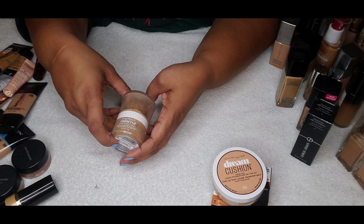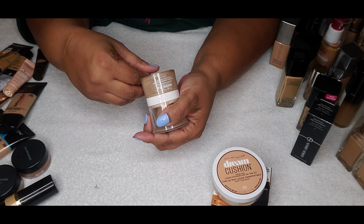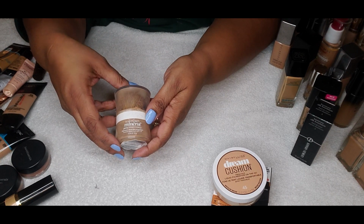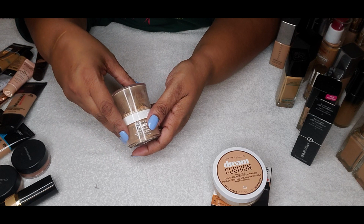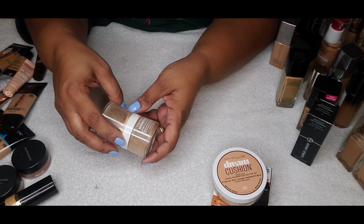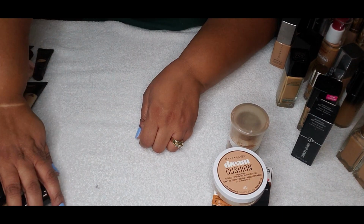And this powder foundation by L'Oreal, it's a true match, and it's in the shade Classic Tan in 6-7. This actually is a good match for me in the summertime, and I like the coverage that it gave on kind of light makeup days. So I will hold on to this one. Okay, very successful right off the bat.